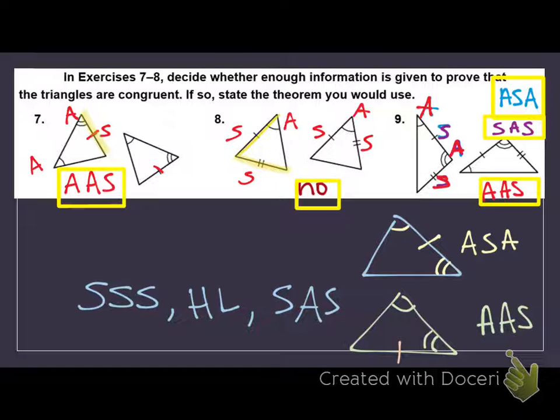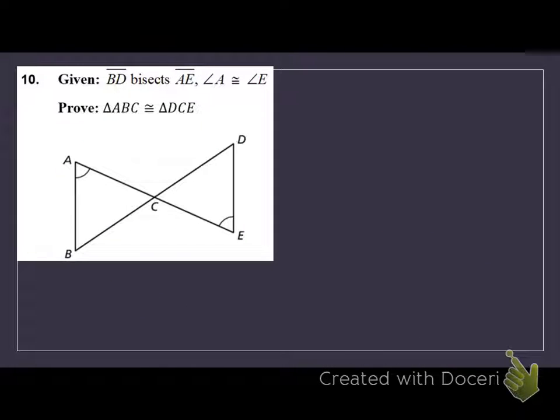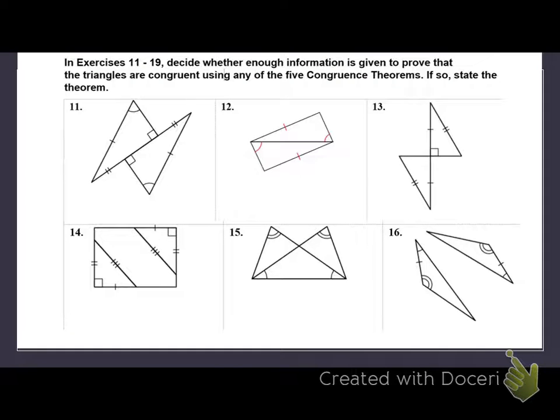So in all 3 of these, you used 3 pieces of information and ignored the 4th. You won't have one like this on your quiz, I'm going to tell you right now. 2 angles and a side across. That's angle, angle, side. If you ignore this piece of information, it's angle, angle, side. If you ignore this piece of information, you have angle, side, angle. If you ignore this one, you got side, angle, side. Will there be anything like this on the question? For you, there will be a question just like this. Just kidding. This is an honors question. We're going to skip it. Next page.